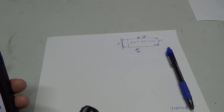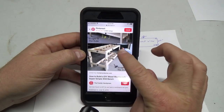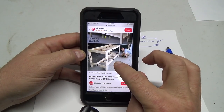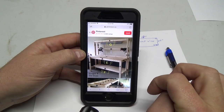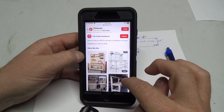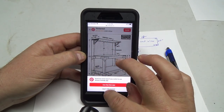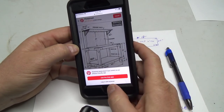So on Pinterest, I found a pretty neat workbench here. I'm kind of somewhat basing this off of. Kind of looks like that. But they don't really give you... Oh, that's something different. Hang on.